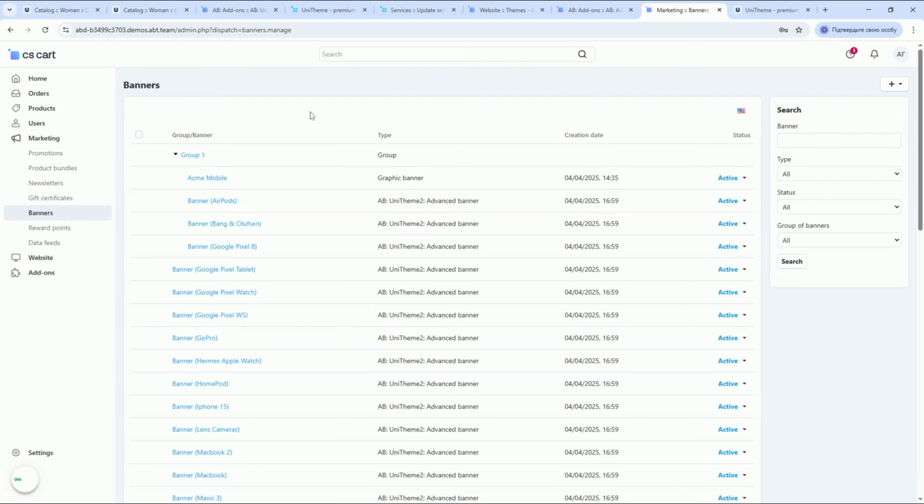We can also notice that the group expansion state is preserved. When the page is reloaded, we see that previously expanded groups remain expanded and do not reset their state.